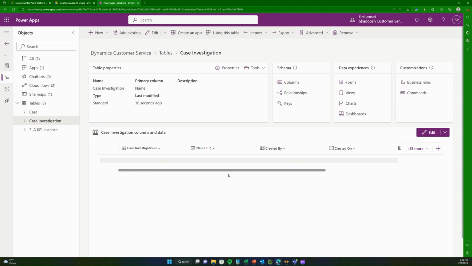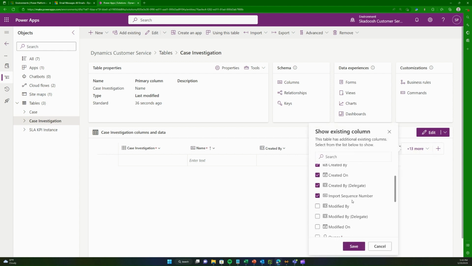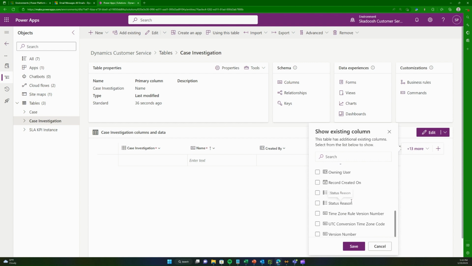Because again, this is a part of one of the nicer solutions where when you create a table, a lot of things that you would envision should exist, they are there, like created on. You would always want to know when a certain investigation record was created, and that these are some things that are automatically filled in by Microsoft. So always bear this in mind: created by, created on, modified by, modified on. A lot of these fields are automatically created. If I click on 13 more, I can see all the different things.